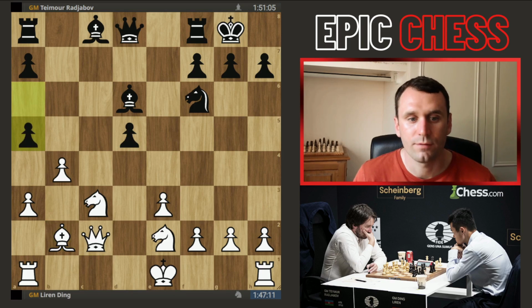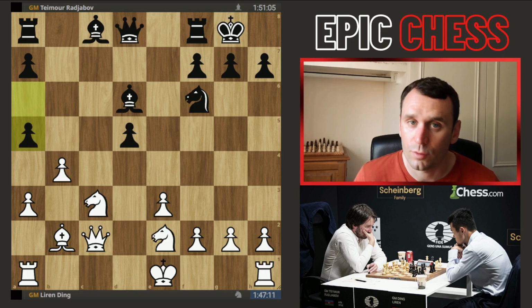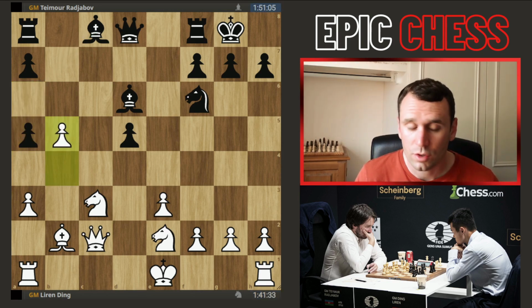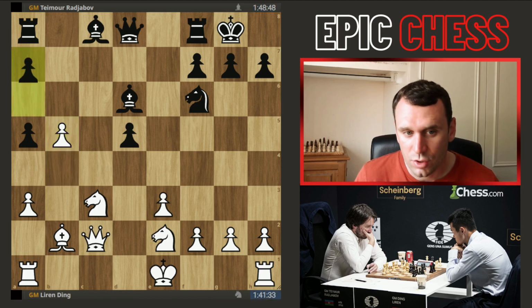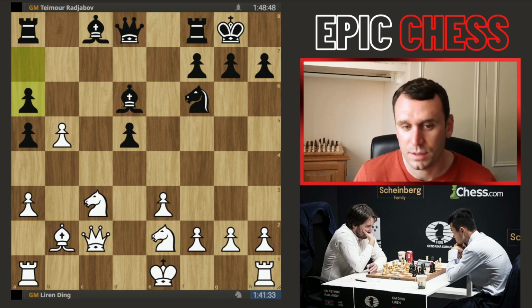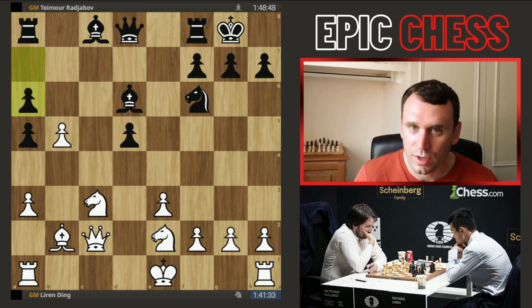So we now had a5 from Radja, excellent move, looking to undermine those pawns, opening up this bishop here as well potentially. Now b5 from Ding, looks very natural. And now Radja uses the second pawn here to start ripping open lines on the queenside for his bishops, and it's already very tricky for Ding here.